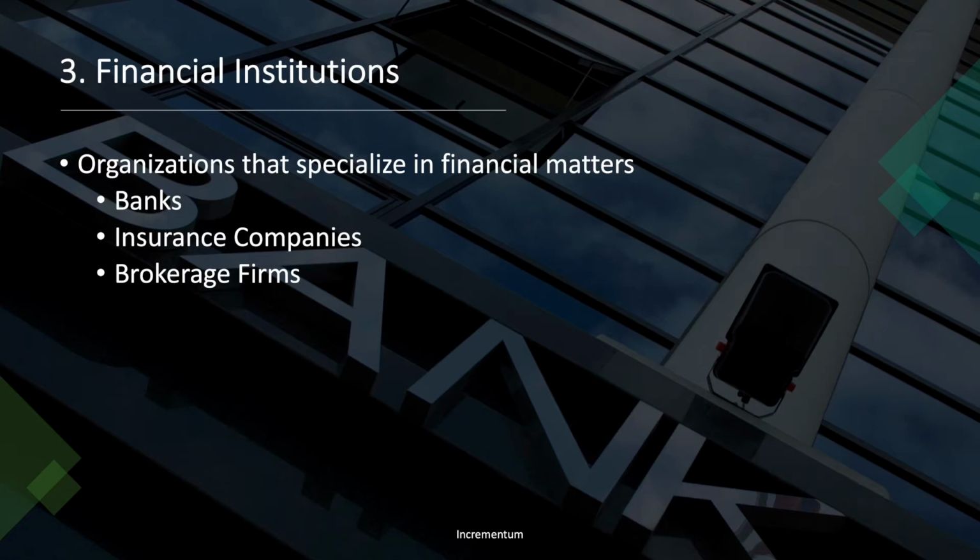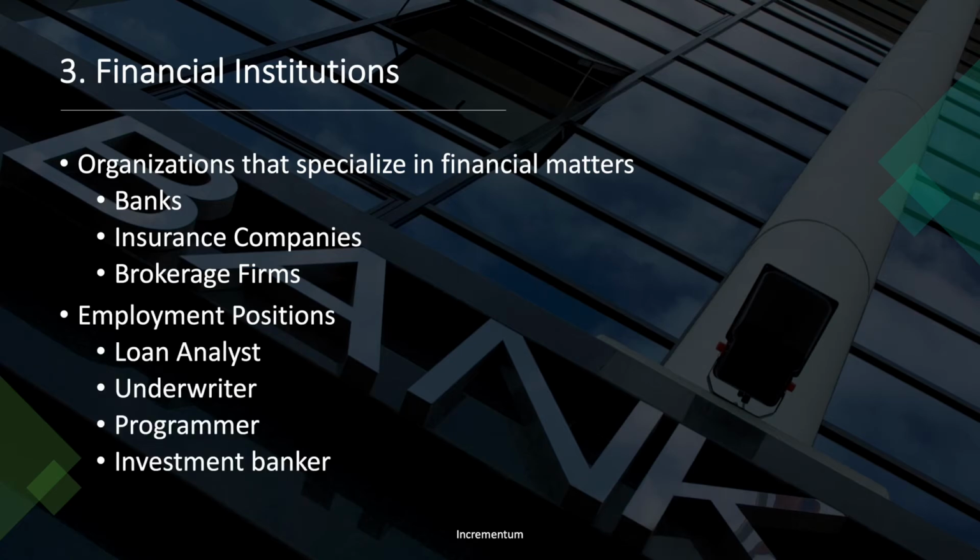They can also help transfer risk. That's something that insurance companies are involved in. So when you buy an insurance policy, what you're really doing is transferring risk to someone else who may be better able to manage or hedge that risk. Some employment positions in this area include a loan analyst, an underwriter, a programmer, or an investment banker.